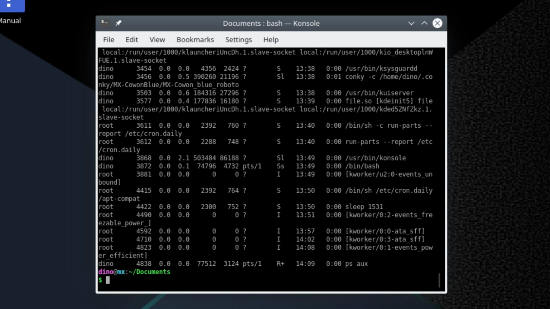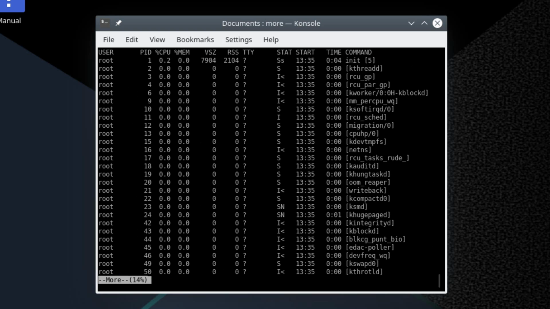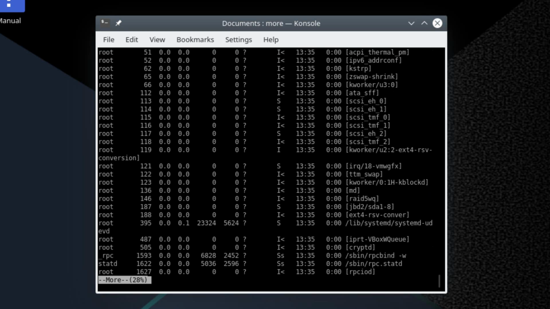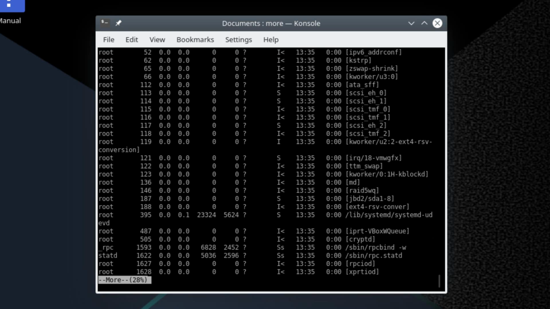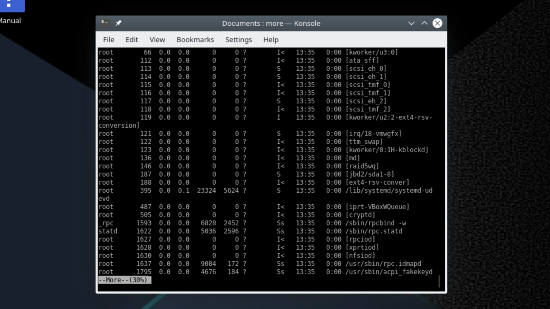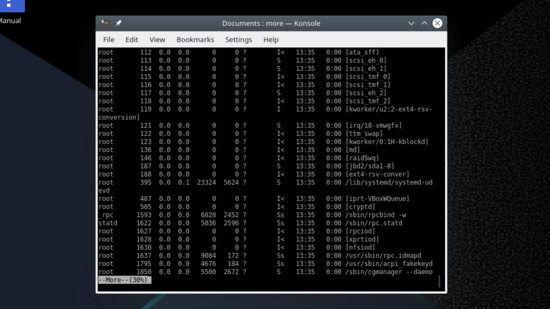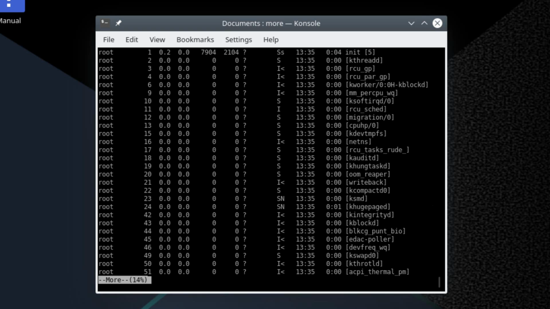But a lot of times, we want to be able to page through a file. So we can use another command called more. We're going to go more pslog.txt. And when we hit enter, it fills up the screen with information here. It's easier to read. If we hit the space, it pages up a page. If we hit enter, it just moves one line at a time. And if we hit the B key, it actually goes backwards. So we can move around and look at what's in the entire file.